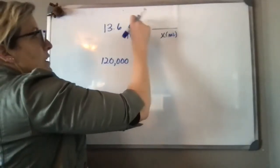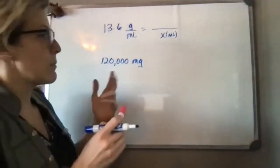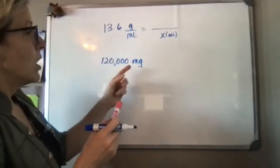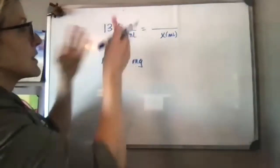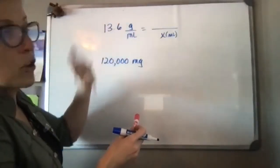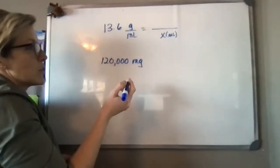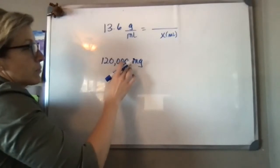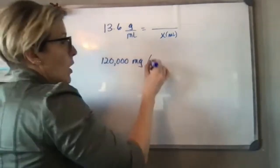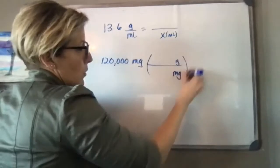We have got to put this in the unit of grams. That's why units are so important, and I drive them home to write them out. Because if you just plug in that 120,000 and write milligrams, you're going to see it. But if you just write the number in there, you're not going to realize that you're not in the right unit. So this has got to get changed to grams. Maybe some of you see this as just moving the decimal point 3 times and you get 120 grams. But if you want to do it with dimensional analysis, milligrams go on the bottom and grams go on top.